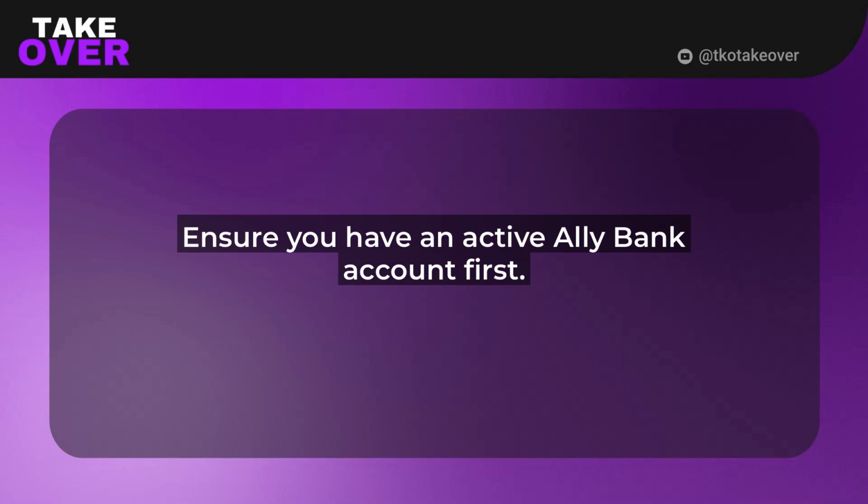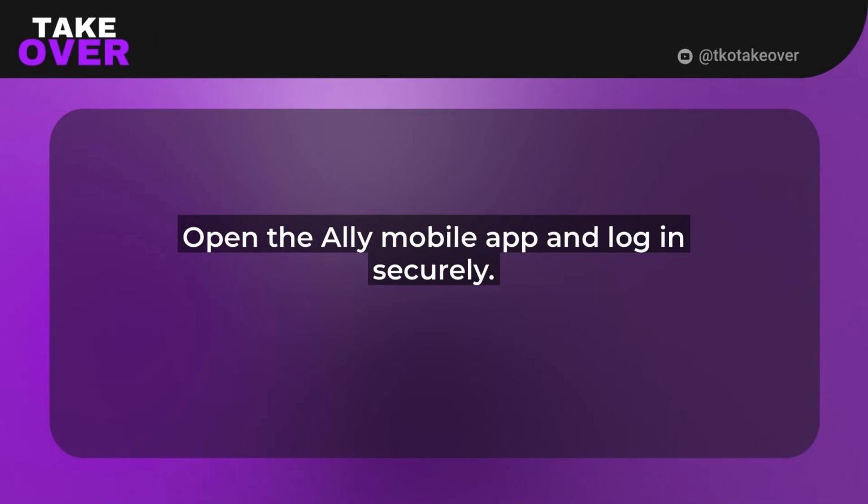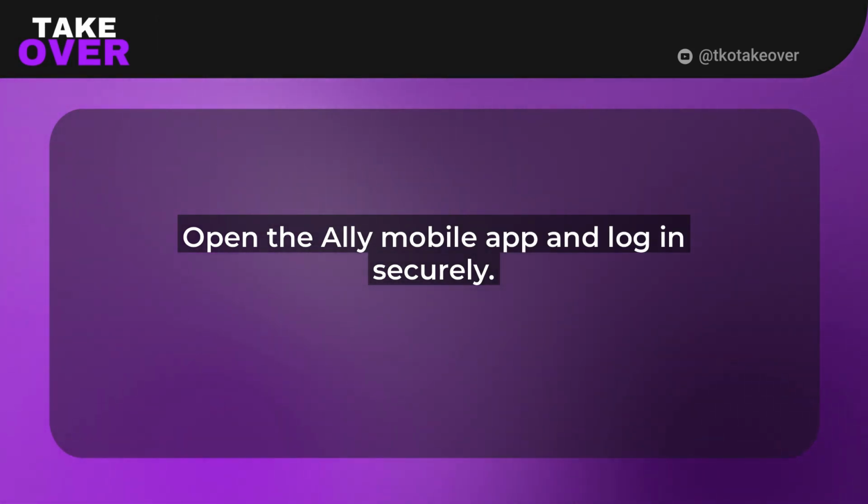First, ensure you have an active Ally Bank account. If you don't, head to the Ally website or app to sign up. It's quick and straightforward. Once you're all set, download or open the Ally mobile app on your smartphone. Make sure it's the latest version for the best experience.